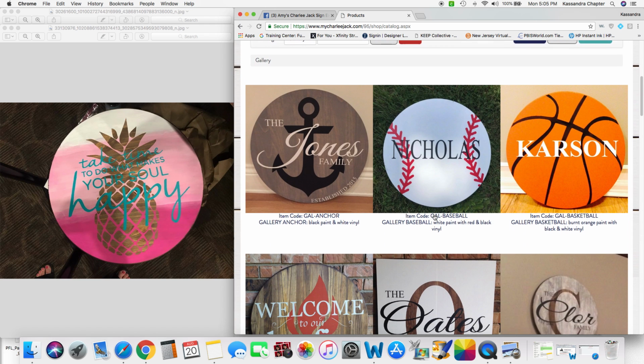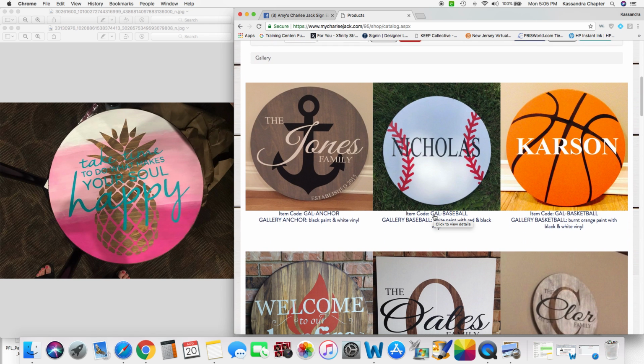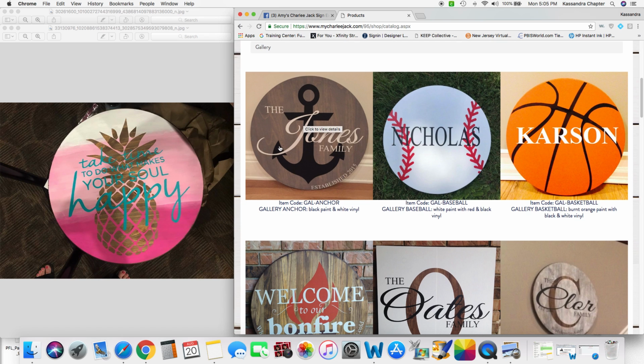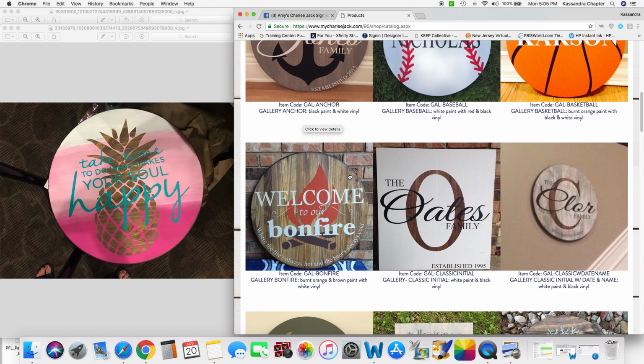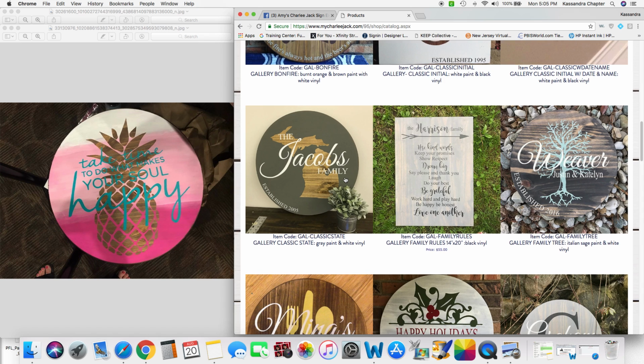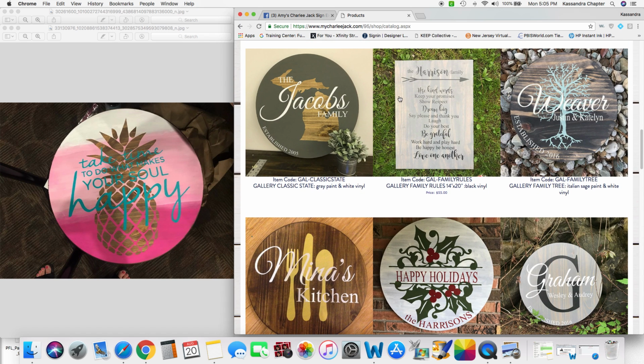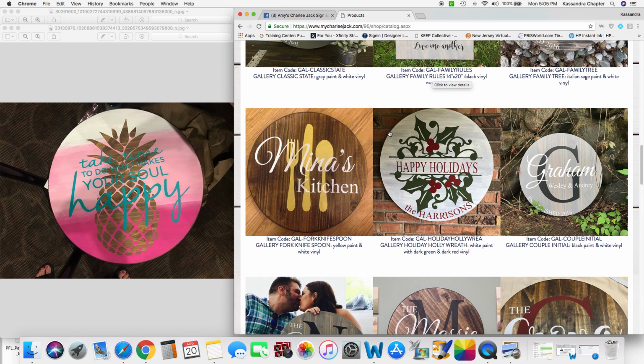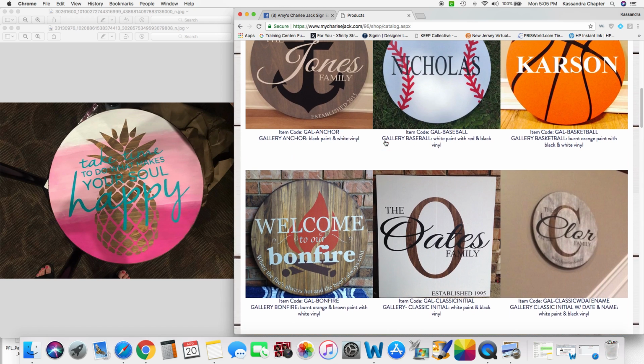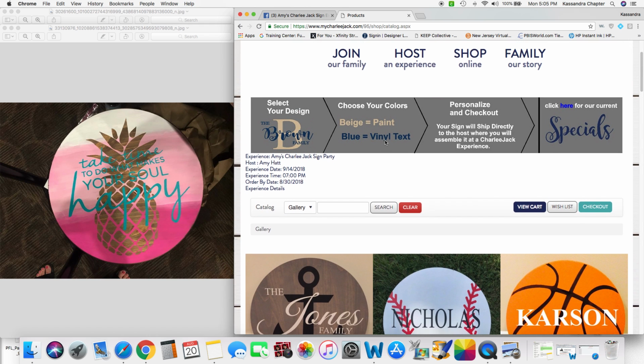We also have one more thing I want to show you, a gallery. The gallery is images that are already made. You can actually choose these. So I could choose this sign. It's going to come with the red and the white. You just change the name. Same thing here. I can choose the sign. It's going to be the gray, the white, and the black. All you do is change the name and the year. So if you see something on here you want to do, you can choose this. Like this would come just like it is. You just change the name and personalize it to yourself. Okay, so it's an easy option if you like something that's there.